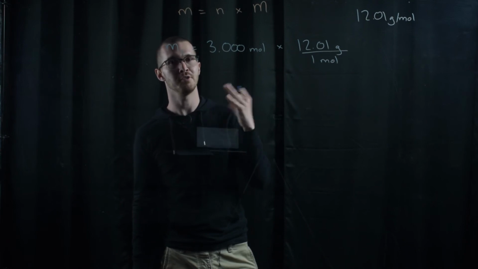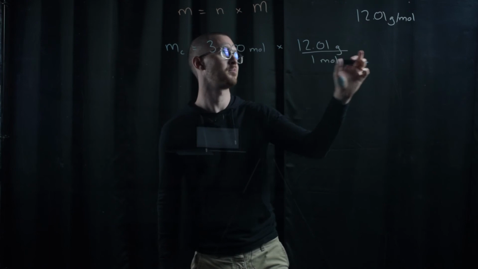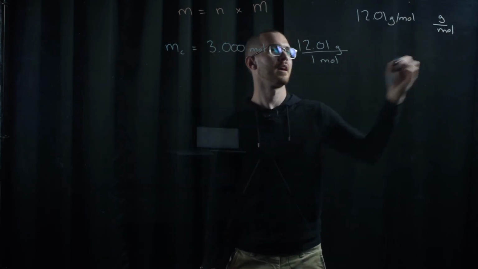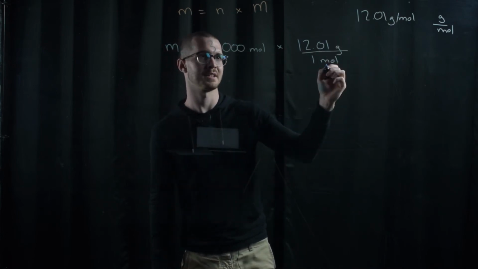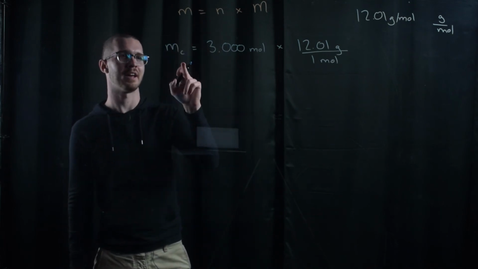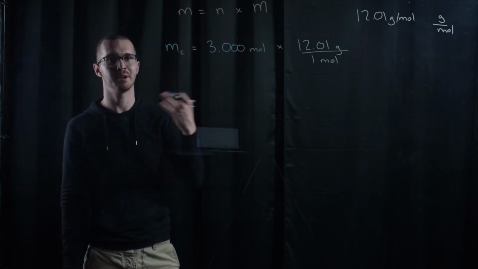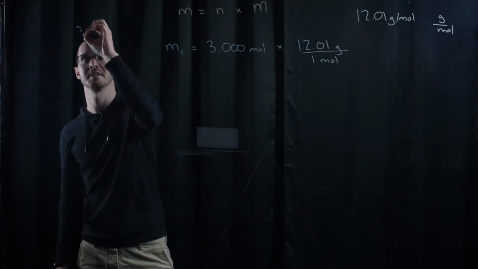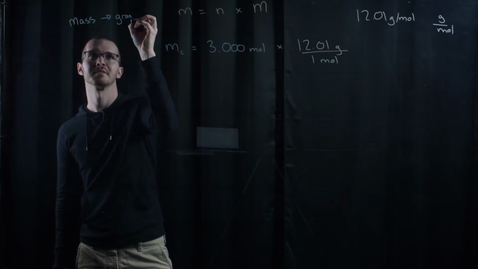Now, in order to use our unit conversion method, it's important that we write them as fractions like this. Because moles is in the denominator, it's grams per mole, the same thing as 12.01 grams per 1 mole. So I'm going to write it as a fraction like this, and we'll see why in a moment. Because as we're trying to convert to find the mass of carbon here, what's really helpful in using this method is we can get rid of the units that we don't want. So we know that for mass we want grams.